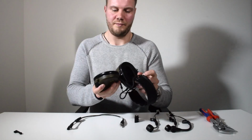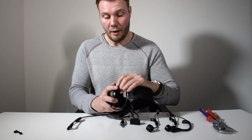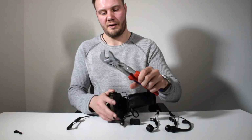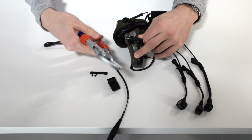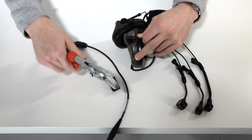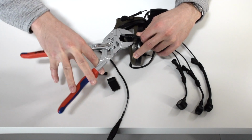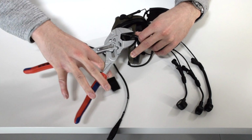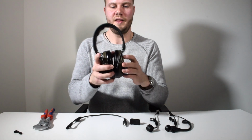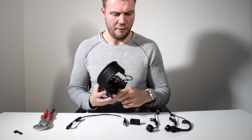When you have done this, take the headset, put this together, and now you need a wrench, an alligator wrench. Take the alligator wrench and adjust it so that you have approximately 1 centimeter distance here. Put this together, and then it should look like this. So now we go on.